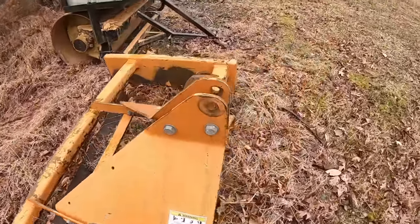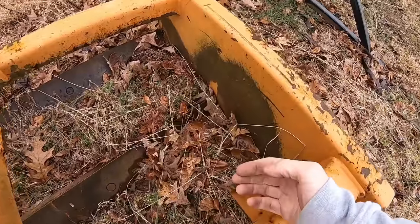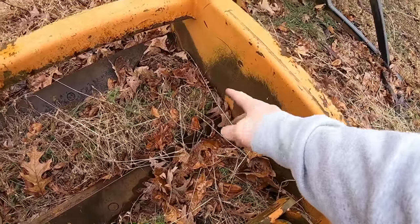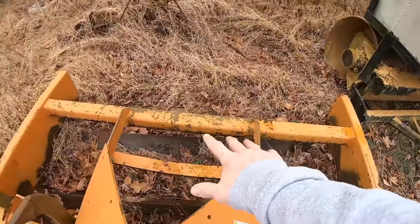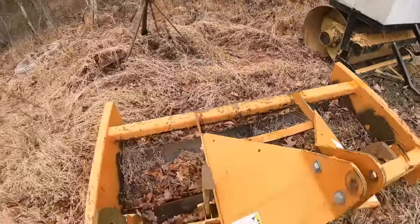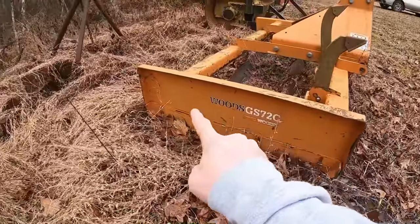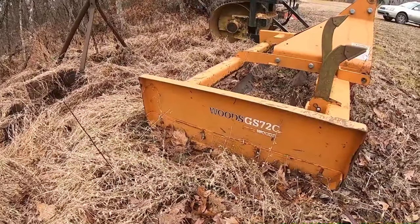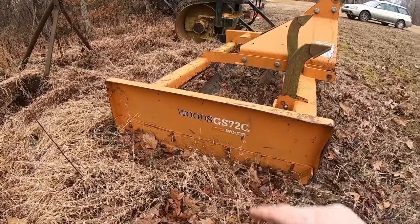And you can see from the paintwork pattern exactly what the material does on this one. As it goes, it pulls along, the material comes up and over, comes back, goes up and over. It just helps distribute that material evenly across here, and then nice and smooth out the back. And the reason it helps smooth it out is this, the distance from the front to the back. It keeps you from getting all bumpy and following the path of the tractor tires.